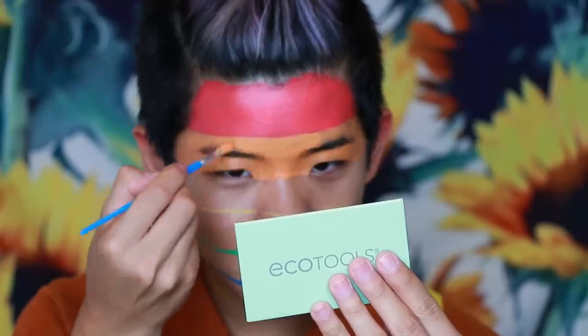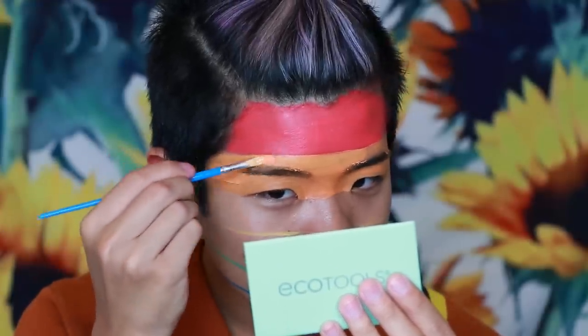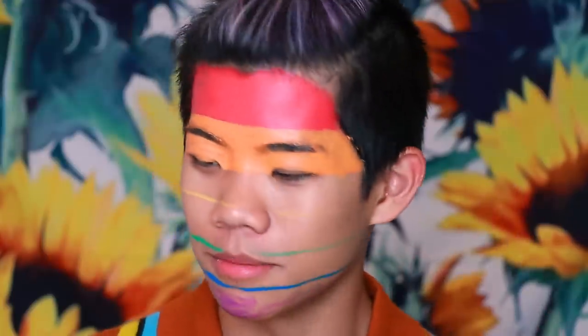Okay, so for once in my life, my monolid eye is being useful because wherever you put eyeliner, I don't have to paint there. So I'm protecting my eye a little bit, at least. Doing a second layer of the orange now. Okay, so my opinion on the orange remains the same. It is not that pigmented. I wonder if using a sponge is easier. We're not gonna try that today. All right, orange is done. I look fucking stupid.